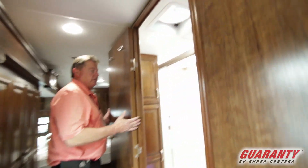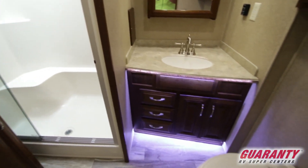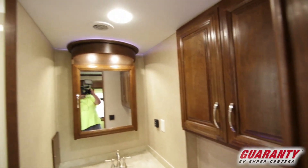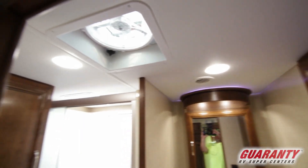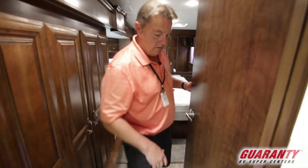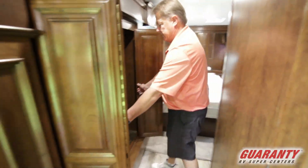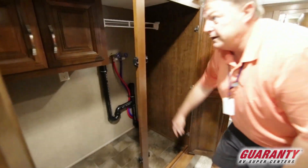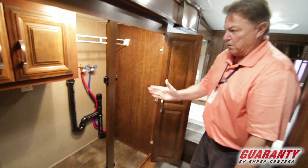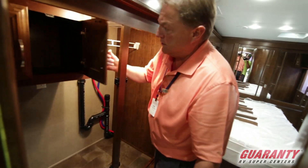Come on into the bathroom. You'll notice this has the large shower with seating, a nice big vanity, and a medicine cabinet above the sink. Solid surface countertops in the bathroom. Fantastic fan that's adjustable. Porcelain toilet. Lots of cabinetry — something that's kind of rare on a lot of fifth wheel coaches. This one has the trifold doors, which will allow us to put a side-by-side washer and dryer in if we like, or use it as a nice big closet area, with a rack above for detergents and storage.